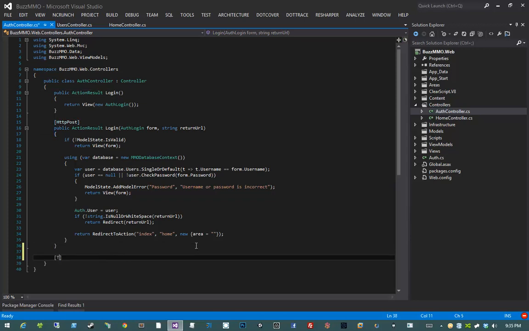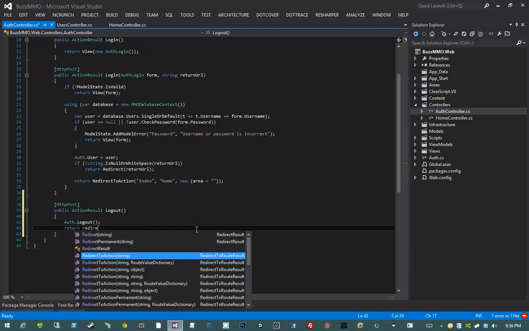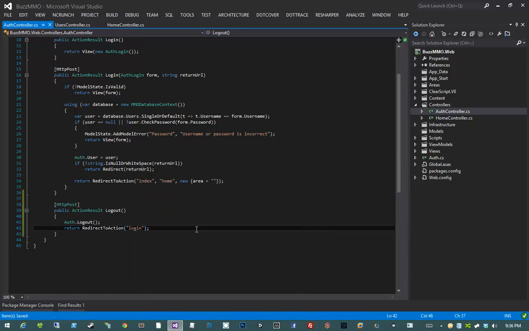So let's go ahead and write that real fast. In the auth controller, I'm going to write HTTP post, public ActionResult LogOut, and then I'm simply going to say auth.logout, whoops, not login, logout, and then return redirect to action login, I guess, because that's probably the only action that I have that isn't secured by something.